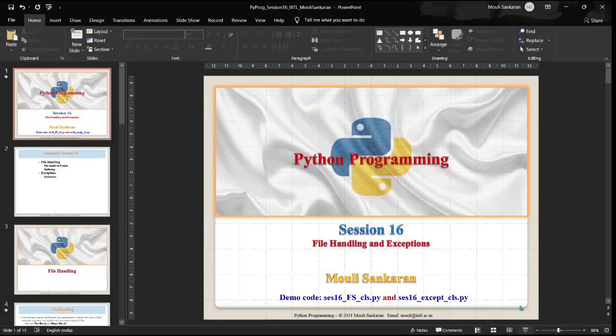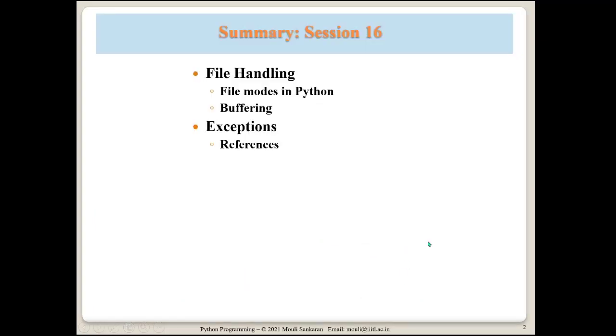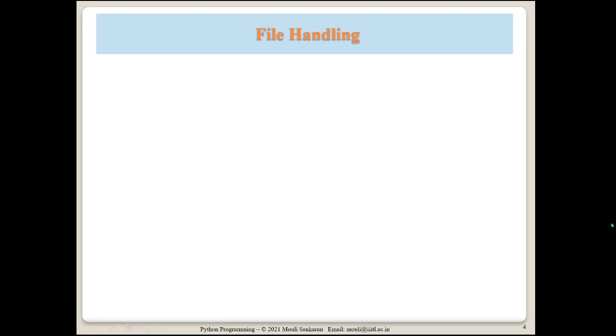So let us start with file handling. I'll call them section 16 only, both topics, even though we have a break in between or into the next class. So before I go into this, let us just understand in general how files are being handled by the system. Though it's a repetition from the OS course, I thought I will give you some introduction to recap.